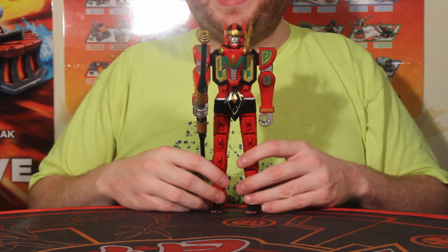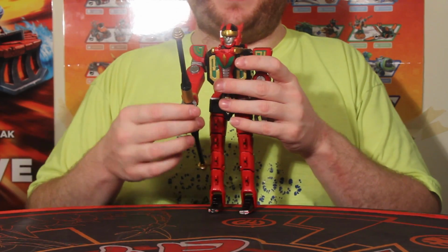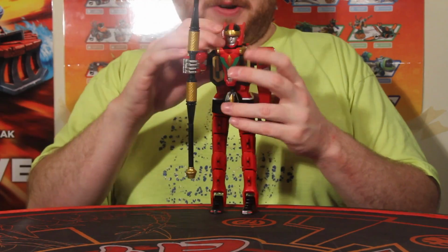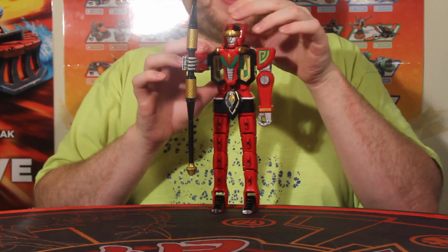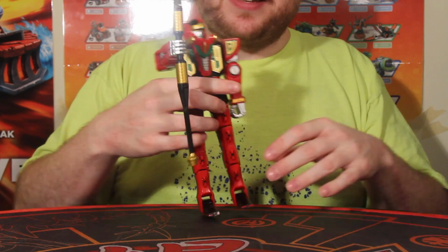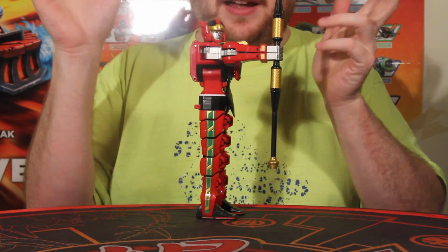And here is the Red Dragon Zord in its humanoid form. Now, it is very, very reminiscent of the one from 1994 in that it has the staff and all the little bells and whistles, although in this case the staff is a bit larger so that it looks a bit better on the Thunder Zord. Also, the head can turn. The head actually can be posable, something that wasn't in the original. A lot of the posability is still the same. It still has the opening and closing fingers, and although it loses the knee joints in favor of looking a little bit more streamlined, it doesn't really bend at the knee, although there's a reason for that, and I'll get into that a bit later.